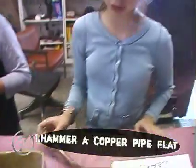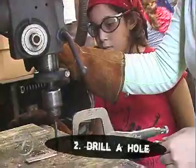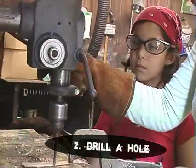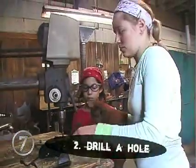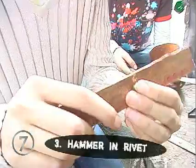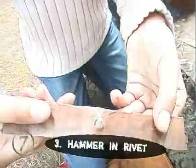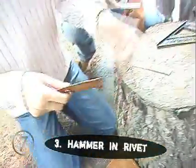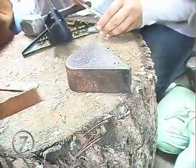You take that, and then you hammer it down with a big hammer, and then you punch a sort of a divot in it, and then use the drill press to make a hole, and then you pound the ribbon in. You should get it a little flatter. But see, it's really rounded and nice. There's a little hole in it, and this is flat, so when you hammer it in, it makes this round shape like the hole.